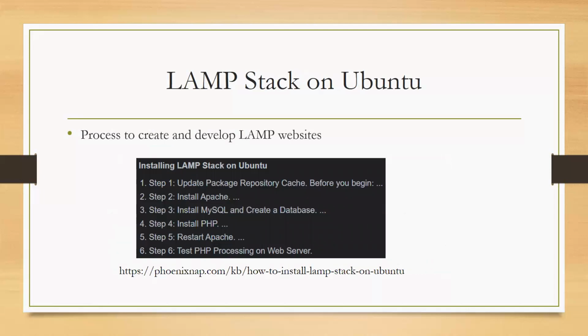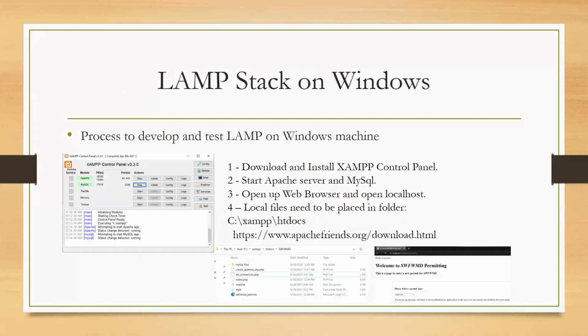I also have how you would create a website from zero using the LAMP stack on Ubuntu. Here are the steps, but I am running on Windows, so I can't show you that.